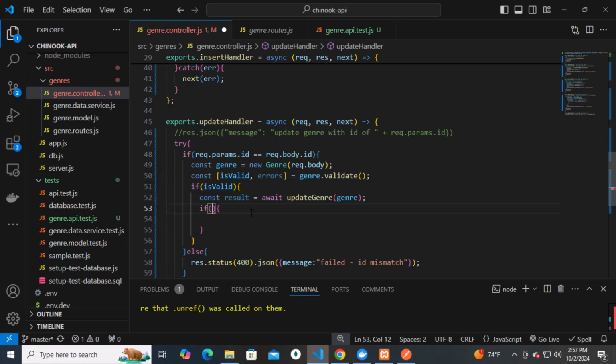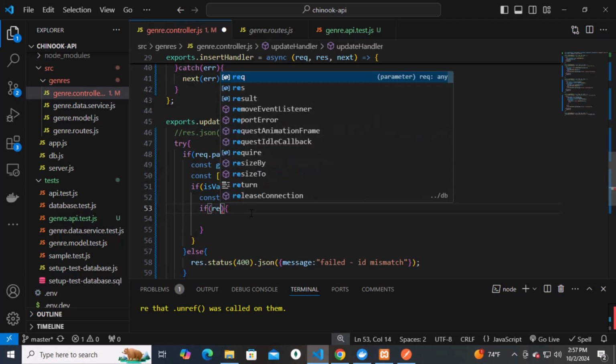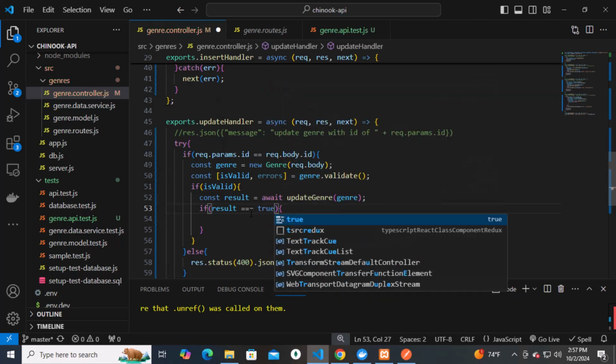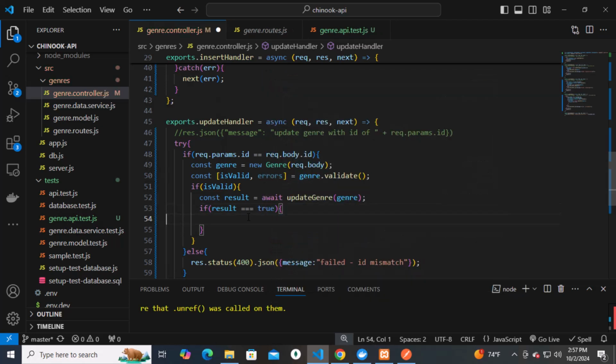And what I have here is if result is triple equal to true, because we know we designed that updateGenre function to return true. So I'm checking it with the strict equality operator, the triple equal sign. Then what we can do is send the response back.